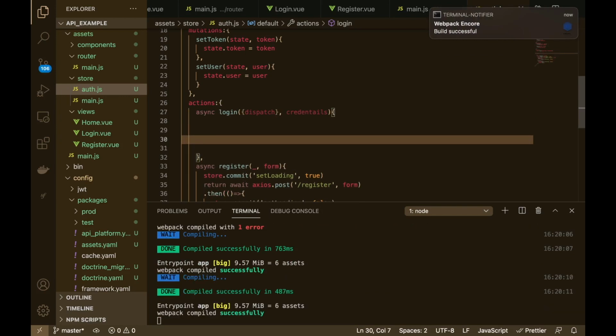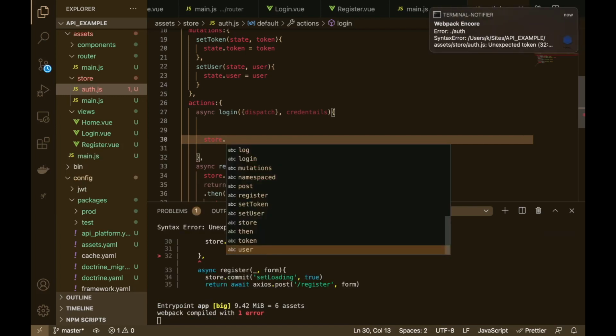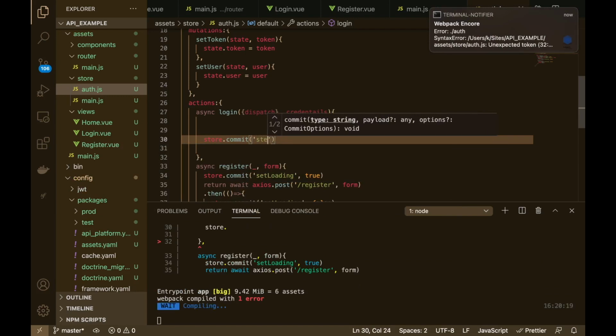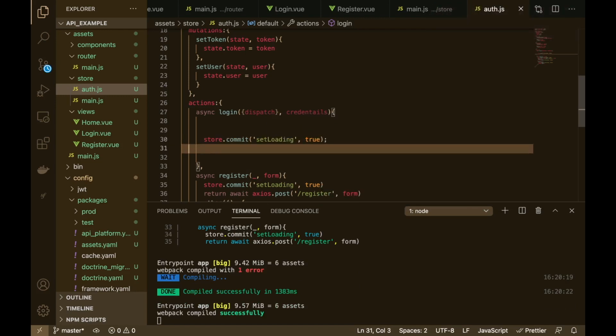Right, so the first thing we're going to do is say store commit, and then we're going to say setLoading, like that, and we're going to say true. So what we can do in here is send the request, right?